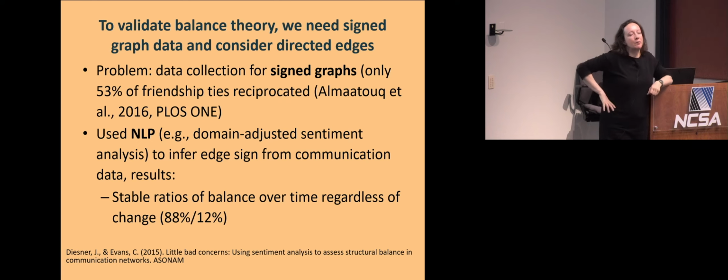All right, so what do we do if we can't ask people? And honestly, I don't like asking people because it's tedious, you need a high response rate, you have response effects and all that. So what we did is we got large-scale communication data. We had that from 2 companies and their email data. And we had a couple of other data sets where people actually did ask about the quality of relationships. And we used natural language processing to not have to ask people, but to actually infer the quality of communication, and by that approximating the quality of the relationship from long-term communication data.